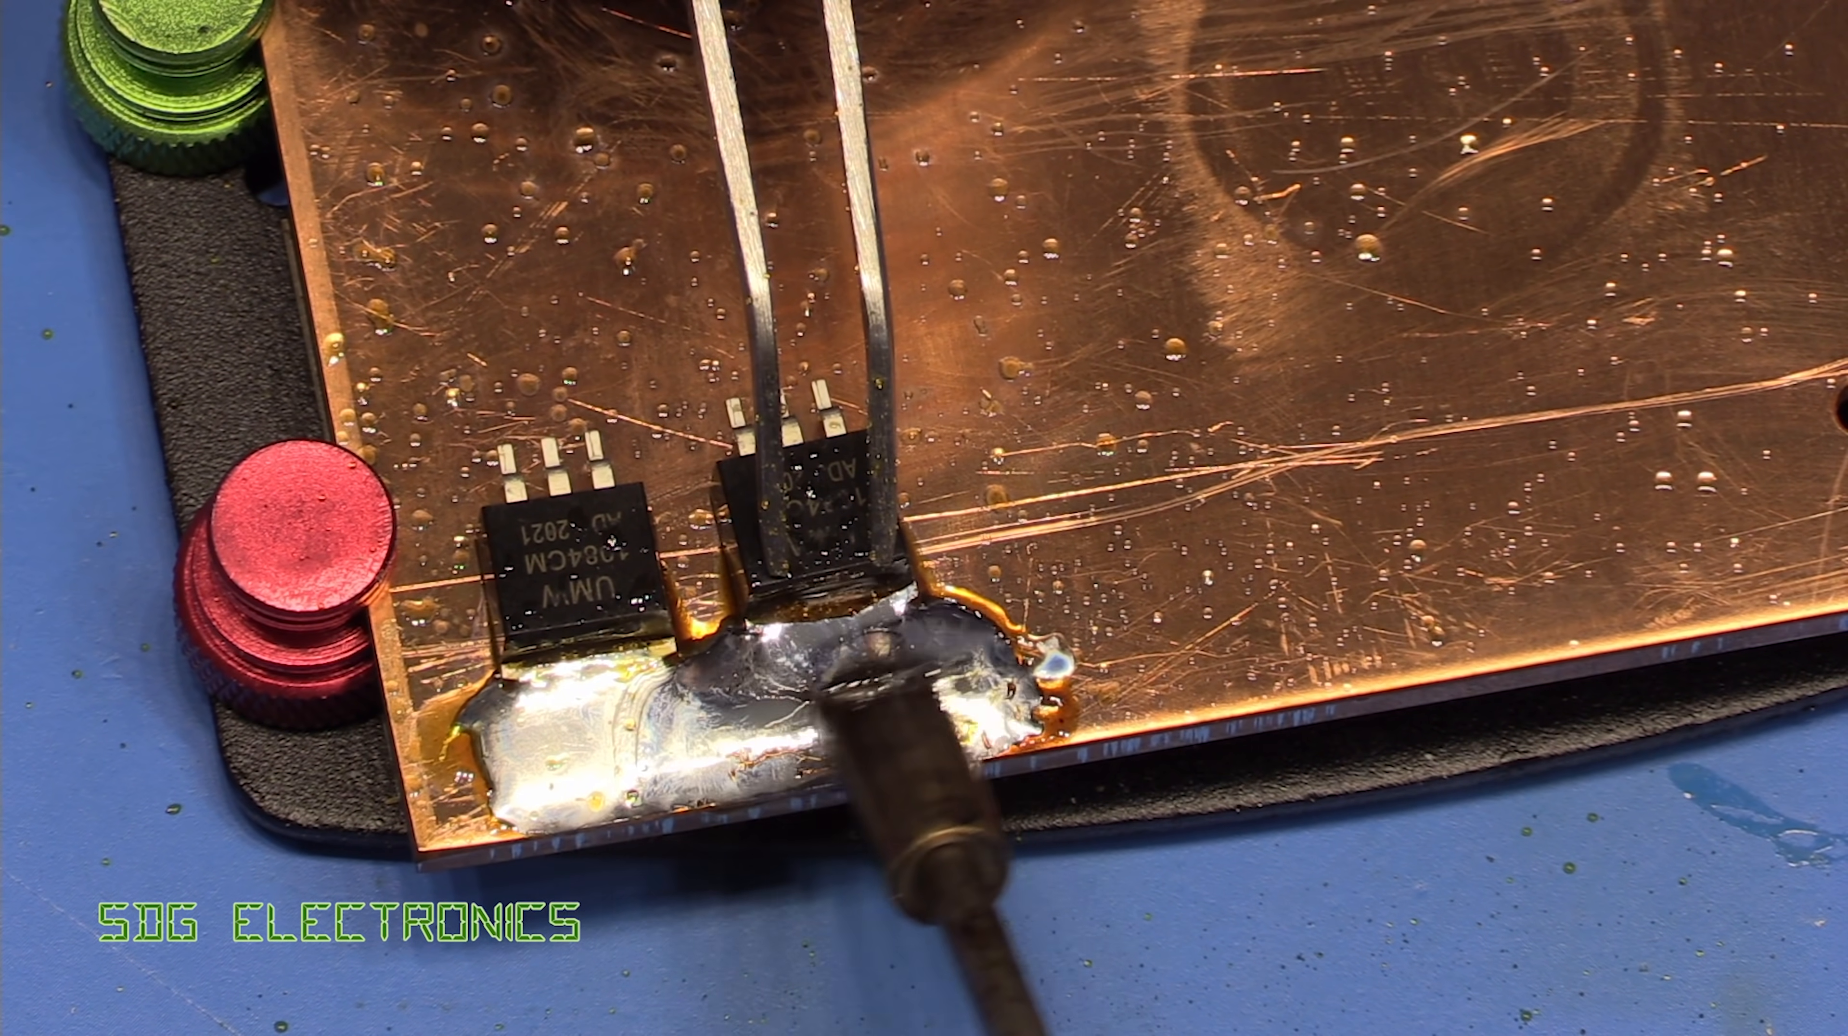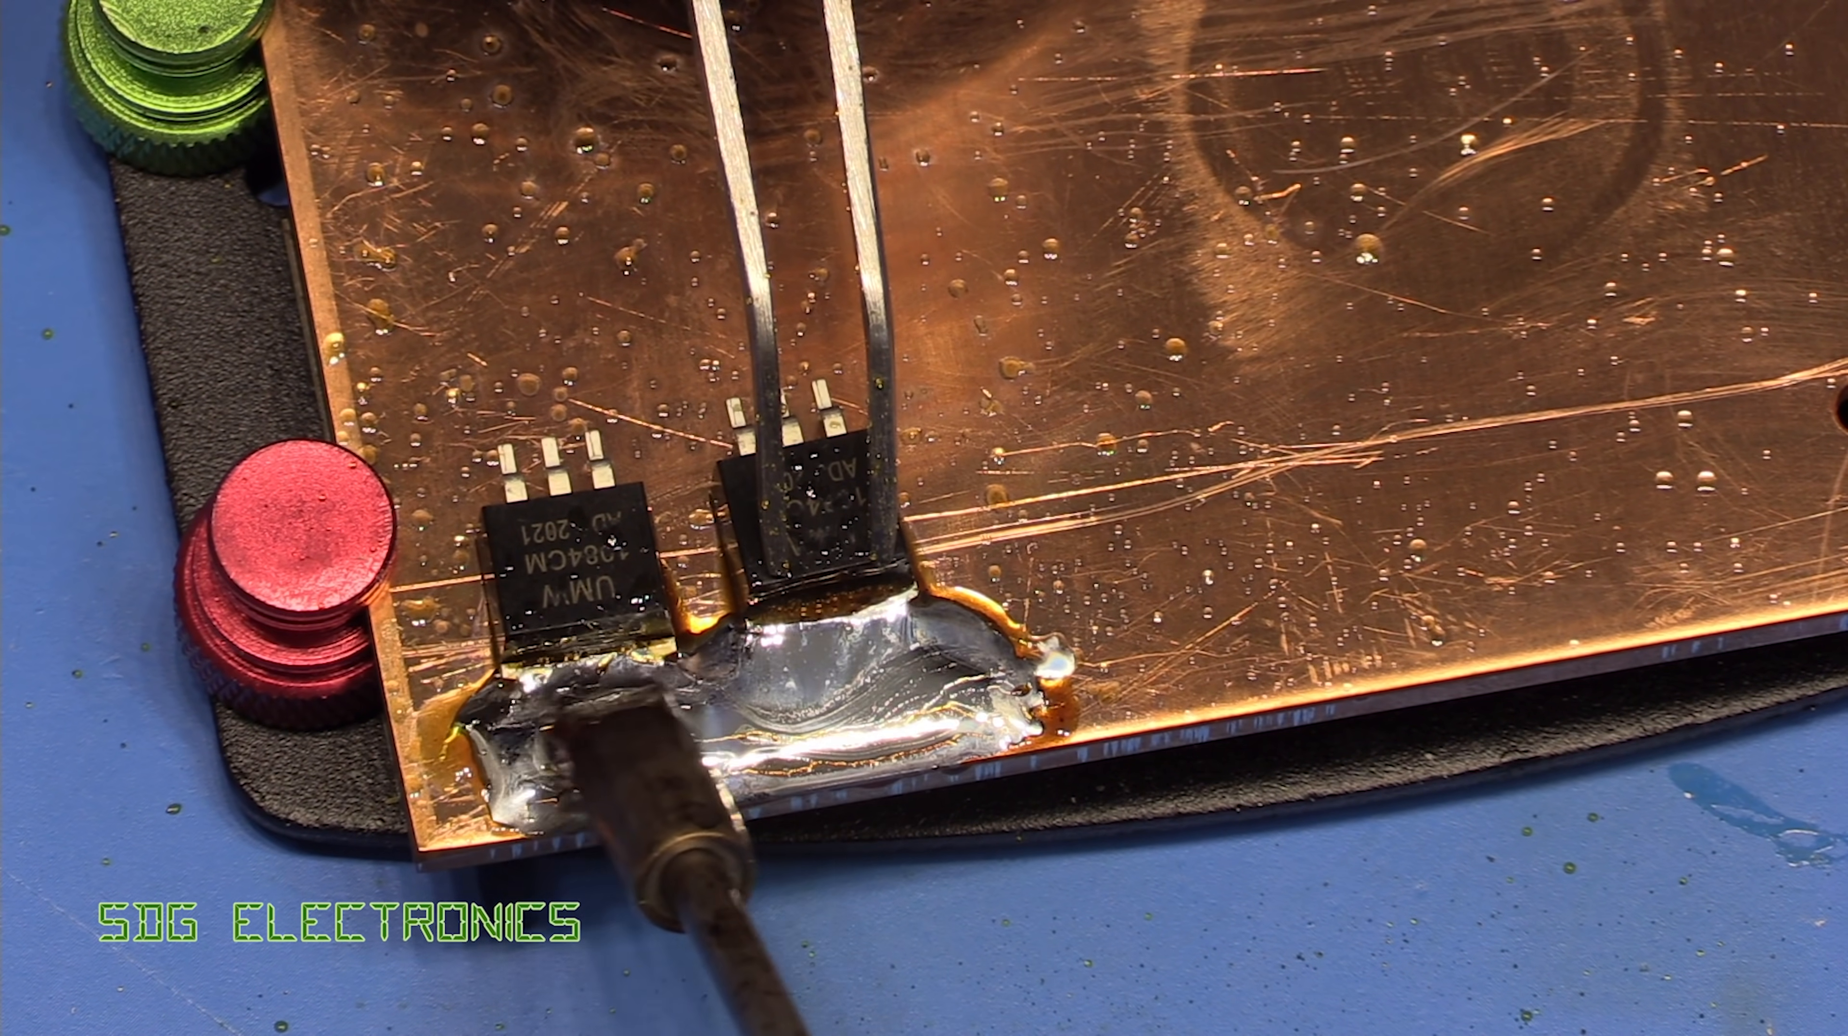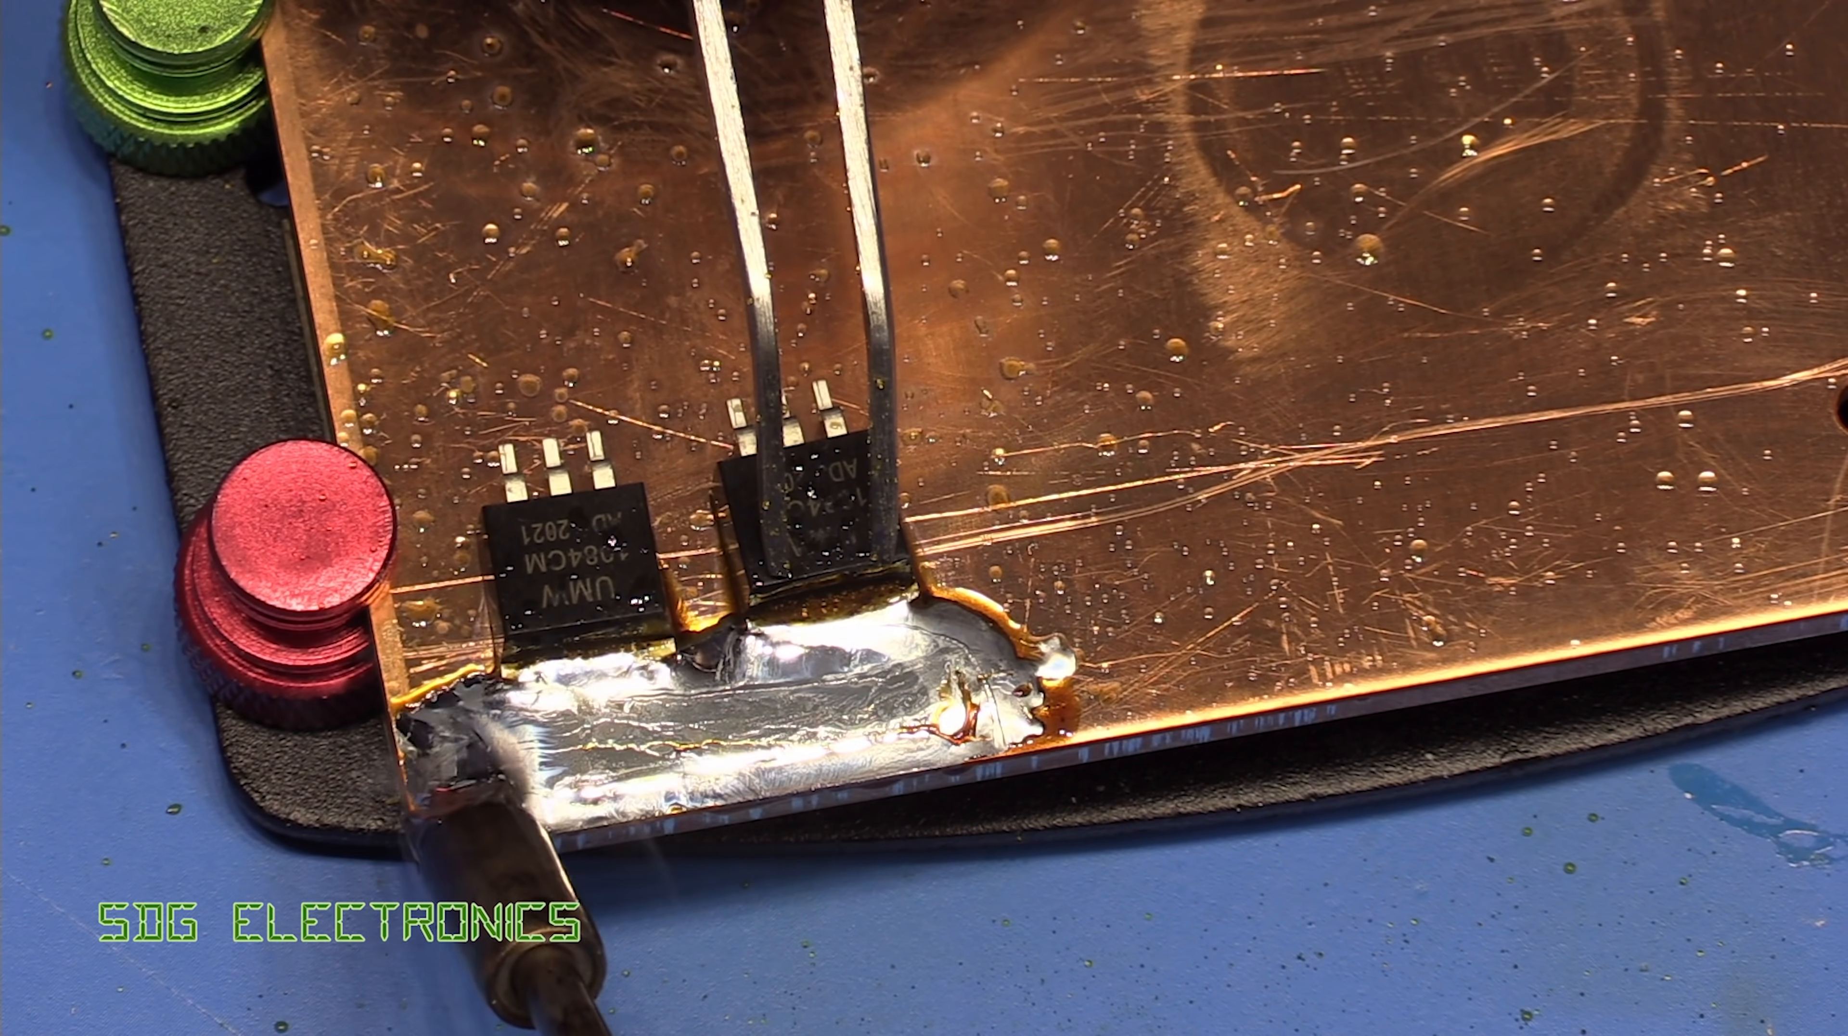Bear in mind that JBC was starting with quite a warm piece of copper to start with from the ADS-200. But now we're just able to melt that absolutely no problems with the JBC system.